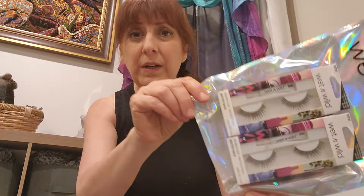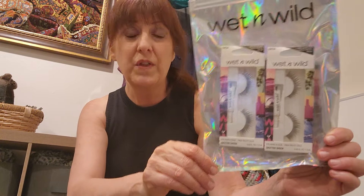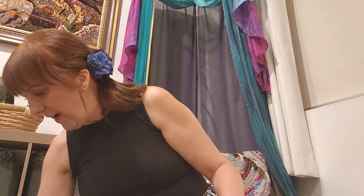For cosmetics — Wet and Wild lashes, two sets with the glue for a dollar twenty-five. A lot of times the glue that comes with these is dried up, but I have a great lash glue in a bigger tube so I don't care. FYI though. Wet and Wild is packaging a lot of cool items right now — even Halloween face stickers. These lashes are called Shutter Shock and they seem really lightweight and not over the top. Two packs for a buck twenty-five — I'm impressed with that!